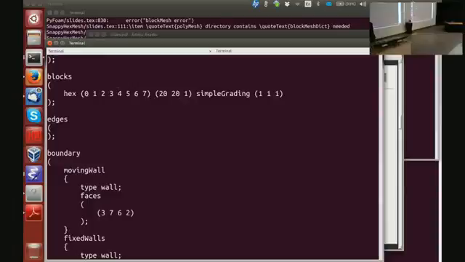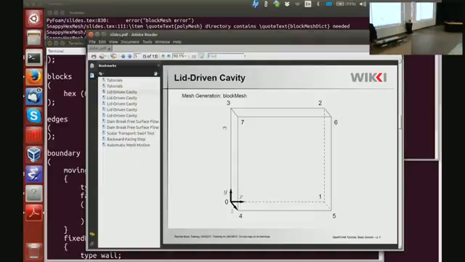Okay, so the first one says moving wall. This is the top. Take a look at my block. Okay, so that would be 2, 3, 7, 6, right-hand rule. The other one will be that one, and that one. So something like 3, 0, 4, 7, 0, 4, 5, 1, 1, 2, 6, 5. You see them? Okay, do you want to see the real example of what I'm asking you to do?